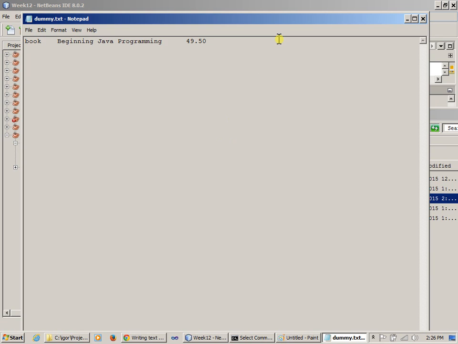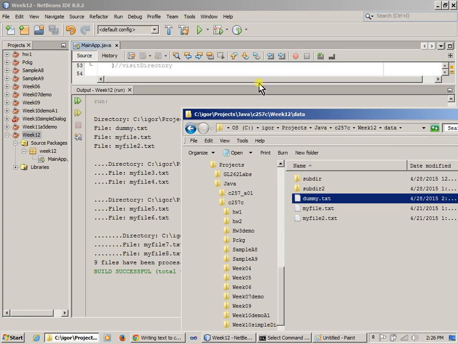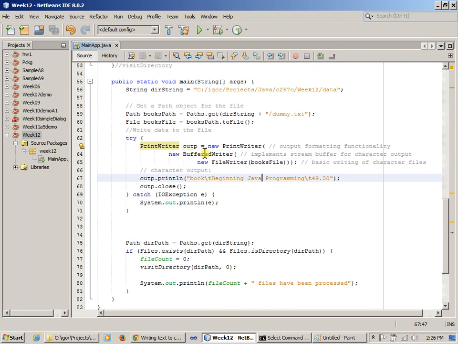The file was wiped off, the content is gone, and the file was written as new. This is the behavior of your print writer, and this is what this specific set of options that we've used is doing when you use this combination of file writer, buffered writer, and print writer.